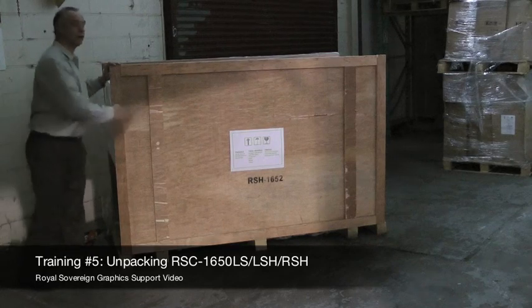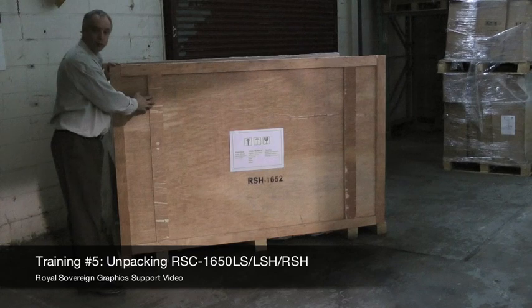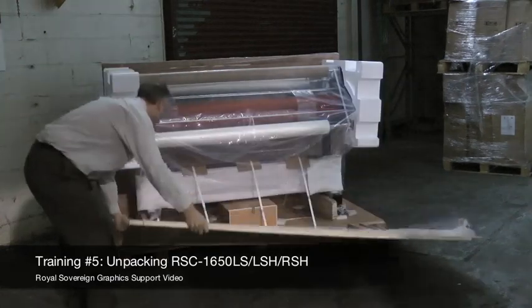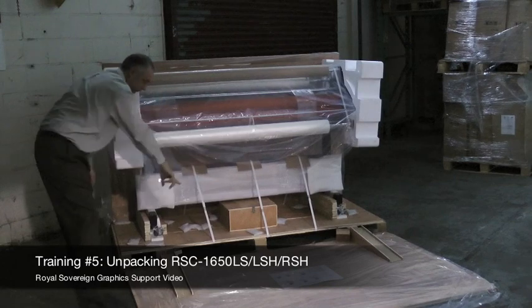Okay. Next, now that we have the screws out, we're going to drop the front down, and then we have a nice little ramp here to remove your laminator from the crate. What we're going to do is drop this down, and as you see, we have a ramp on both sides.